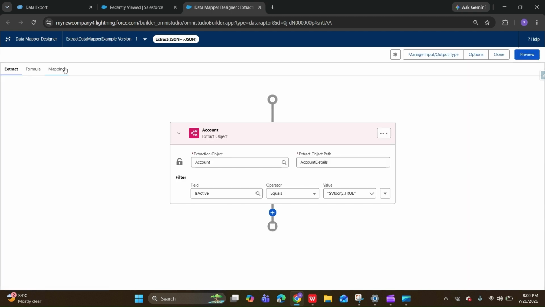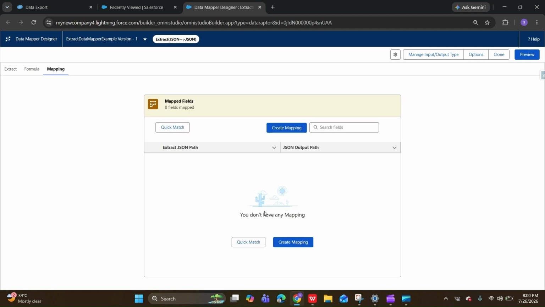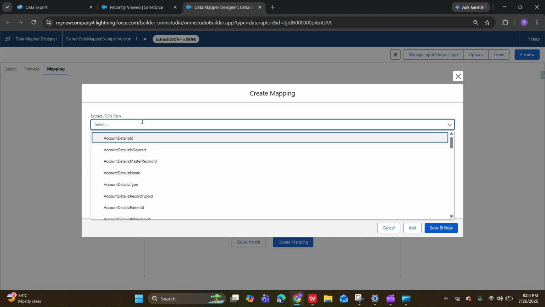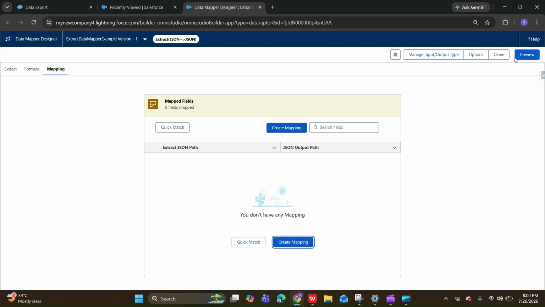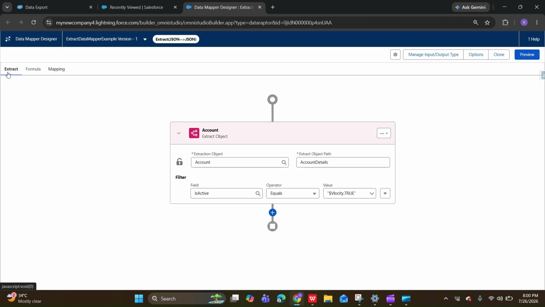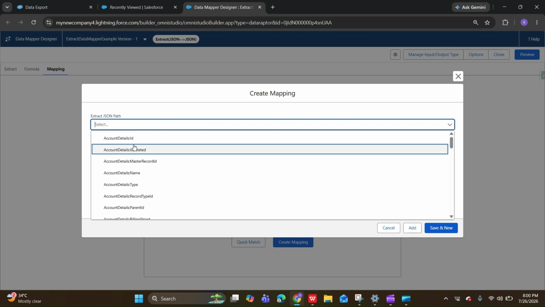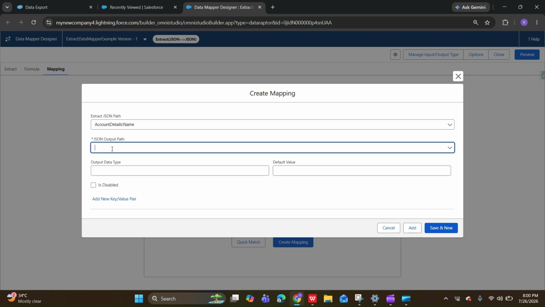So let's do it. We have these mapping options, so you have to create the mapping. Our data is coming in the account details node, like this. If you see in this button, we have extracted our data in this account details node. So let's map these fields. I want account details name in the output.